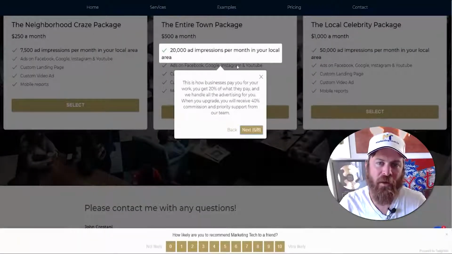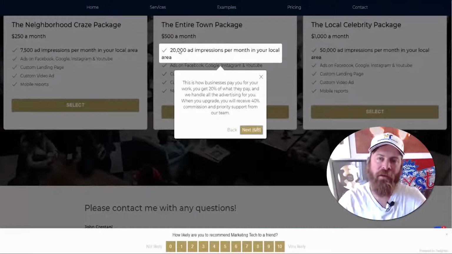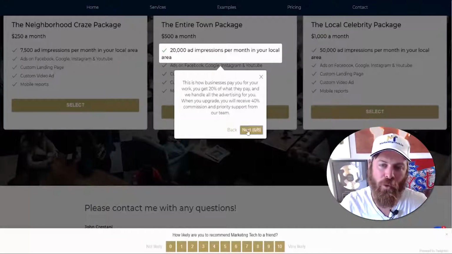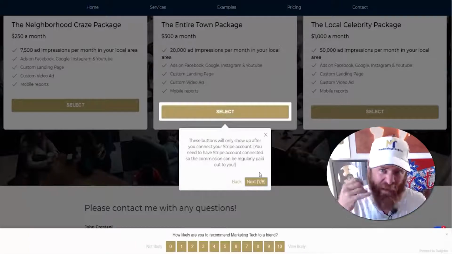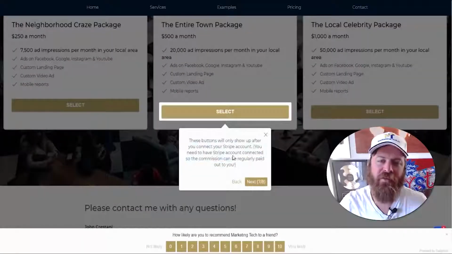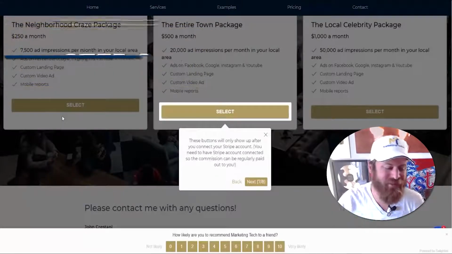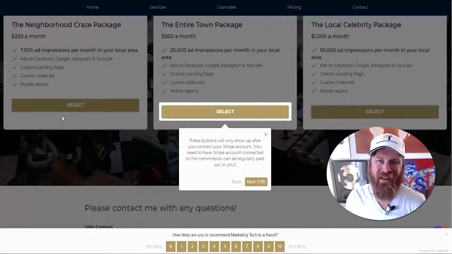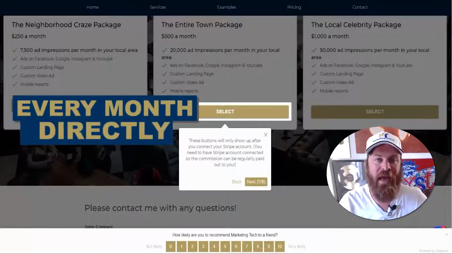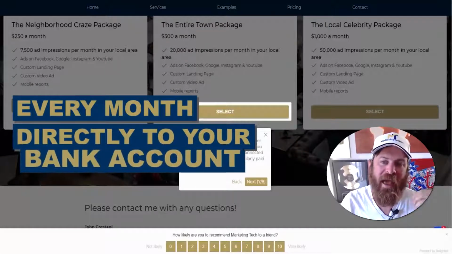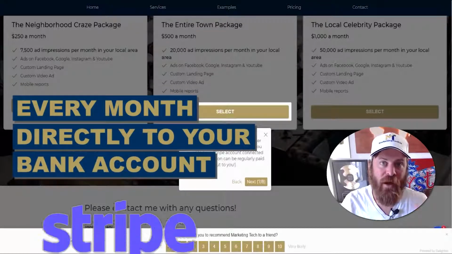And you see in the bottom is exactly what the business owner will receive: mobile reporting, ad impressions in their local area in a small radius, so that they can get people who are actually going to walk in the door or have a phone conversation. Now, these buttons where local businesses can give you money automatically can only be done after you've set up your Stripe account.